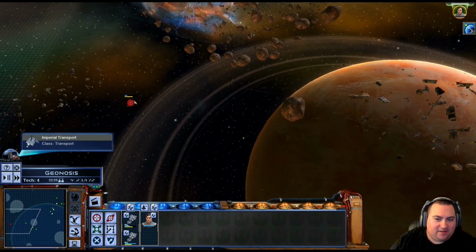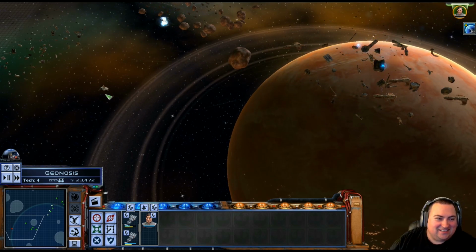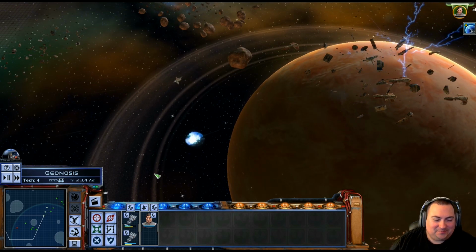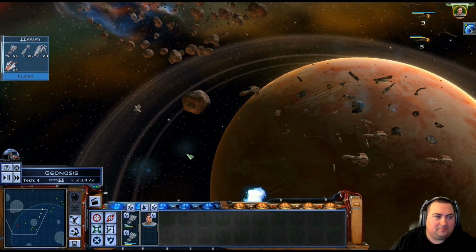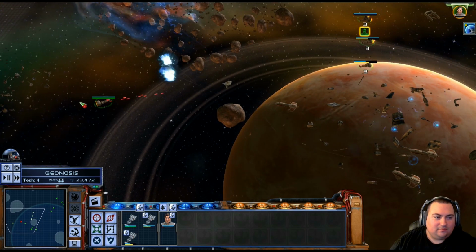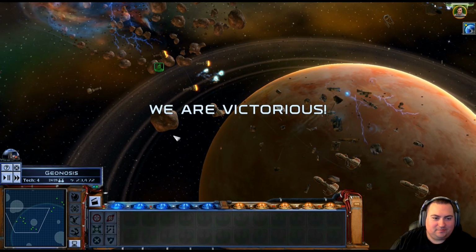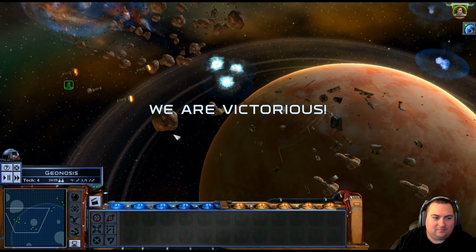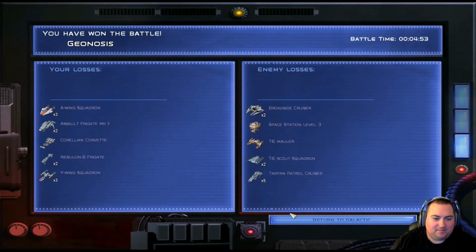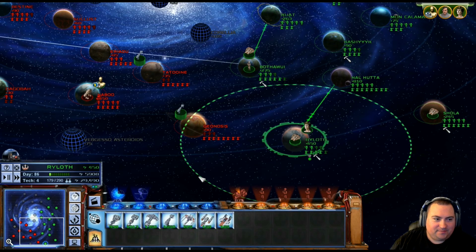Alright, whatever this ground unit is, it needs to die, and these things can't hit it. It's too fast. We need to bring in the Corvettes. There we go. Alright, that was Geonosis. More ground invasions are in order.